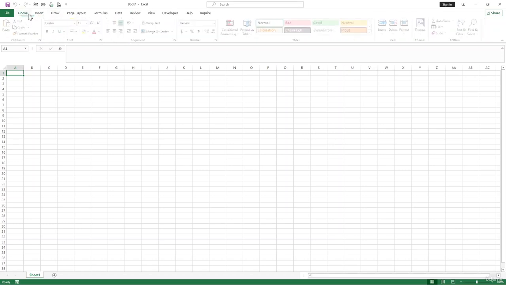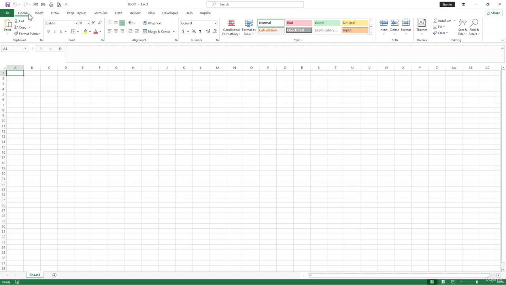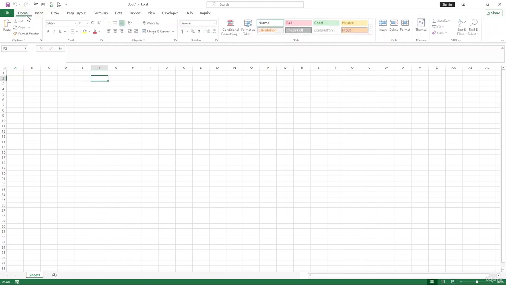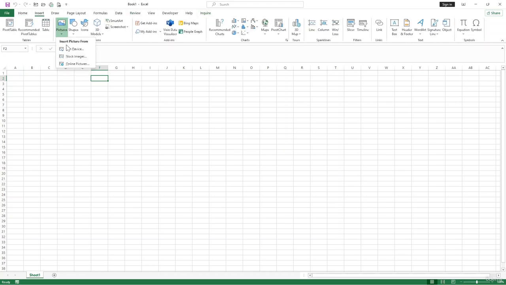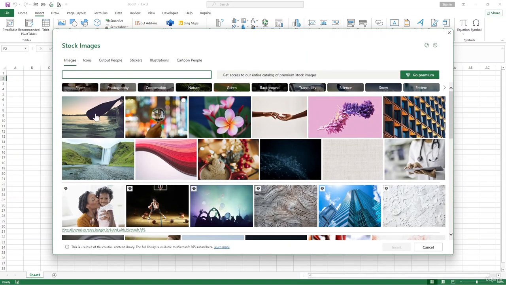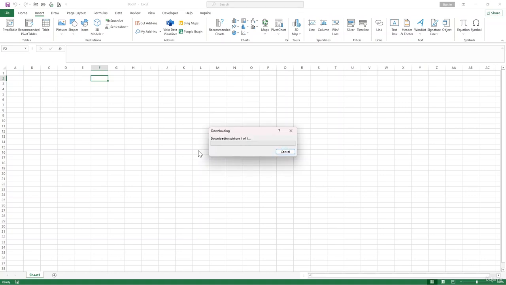Depending on what you are working on, you will find different commands under the tabs to perform specific tasks. Sometimes you may find another tab appear, like when you are working with images. If I use stock images and insert one, it inserts the image into your workspace.